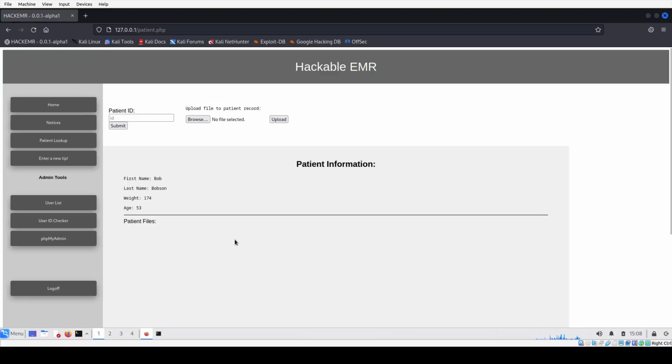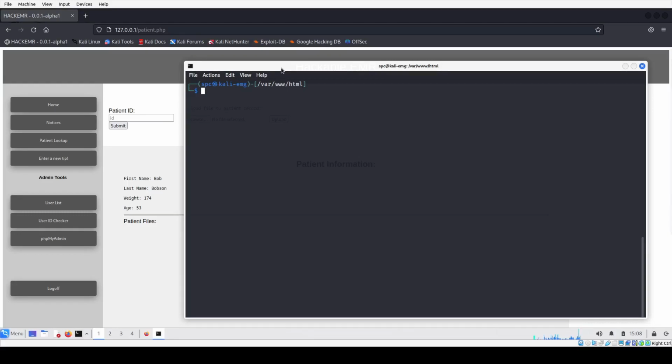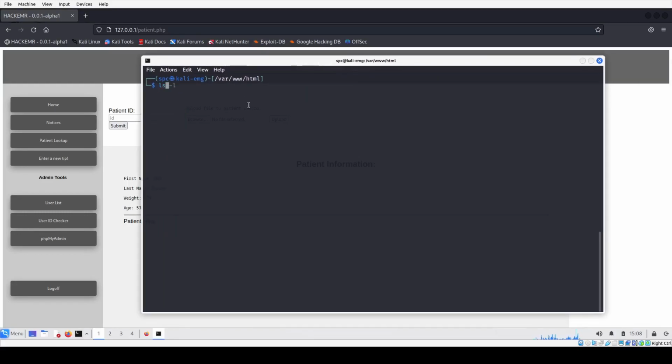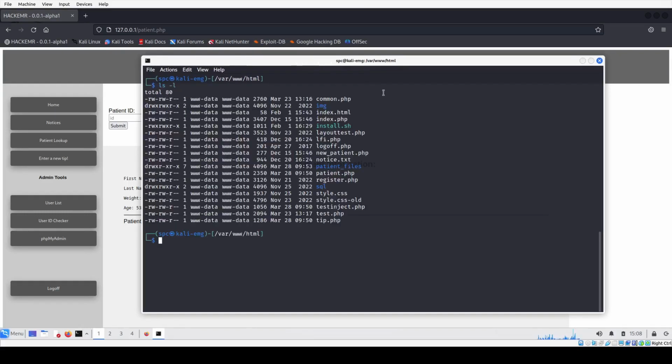It's currently empty. And the way this is structured inside of the server is, if I open the terminal here and do ls -l, this is the structure of the EMR system. Right here we have a folder called patient files. If I change directory to patient files, there are 5 folders because right now there are 5 patients. This isn't the best way to do this, but for the time being, while it's still in development, this is the current way it stores files.